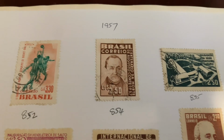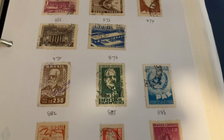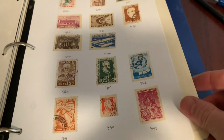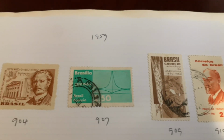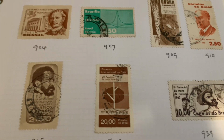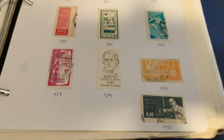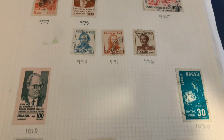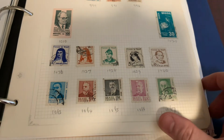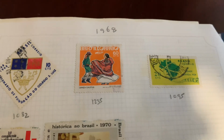You'll see in my father's collection, he puts all his used stamps in Scott catalog order, and then he uses Vario pages at the end to put any mint stamps that he's collected. So we will see those too. And because airmail stamps are in a different category of Scott numbers, he does separate the airmail stamps, so they're not in year order with the rest of his stamps, but in a second section near the end, for those of you that love collecting airmail. A nice large stamp, 1968.